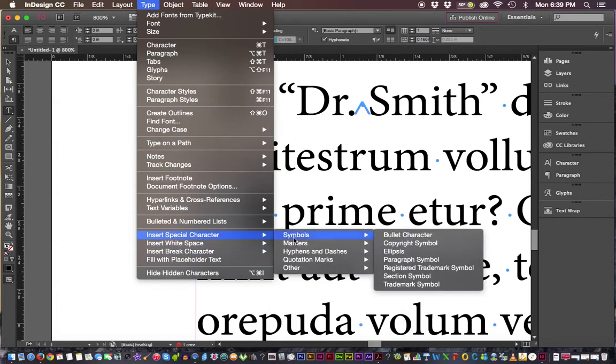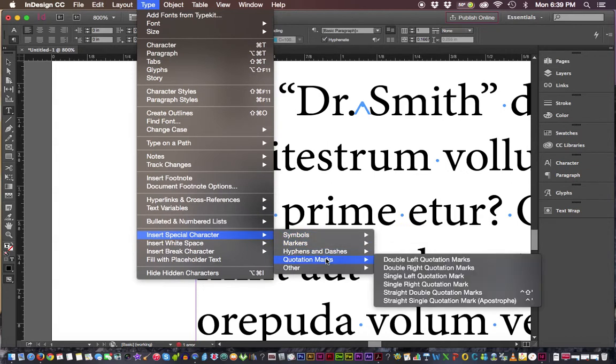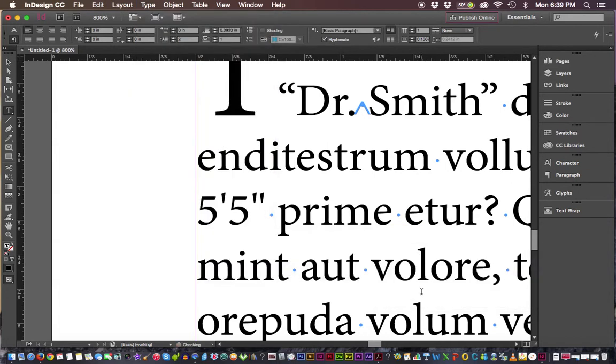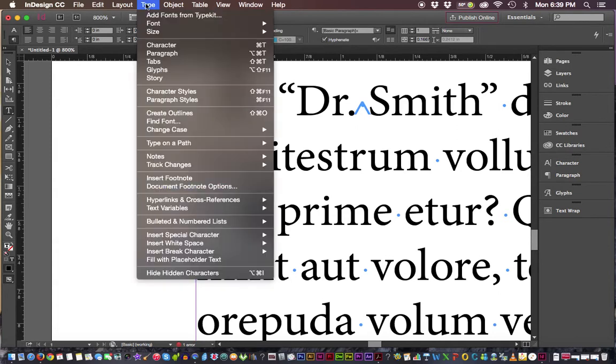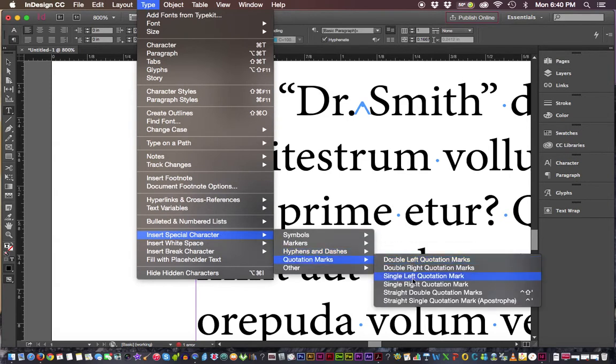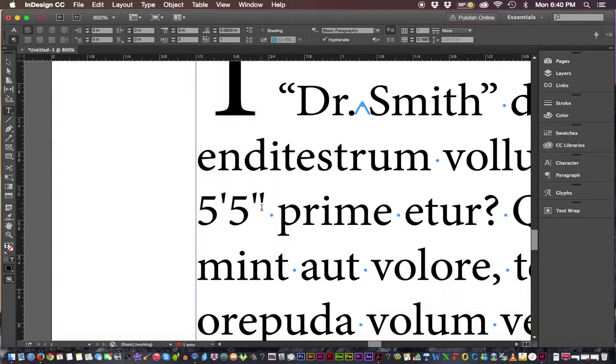Do you need to be specific every time you set your type? Well, it might be a pretty good idea because we're in the communication business as well as marketing and graphics and artwork and all that. Okay, so pretty easy for us to change. And if we had these to begin with and you need to change them, of course, you can go to the special character quotation marks and use the regular quotation marks instead. Okay, so that's how to change those.